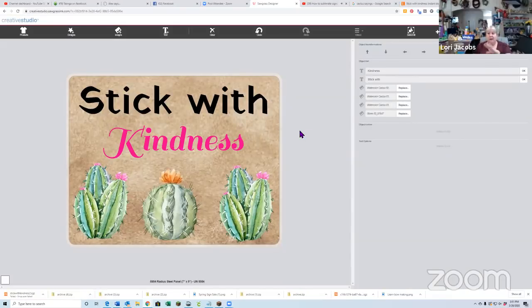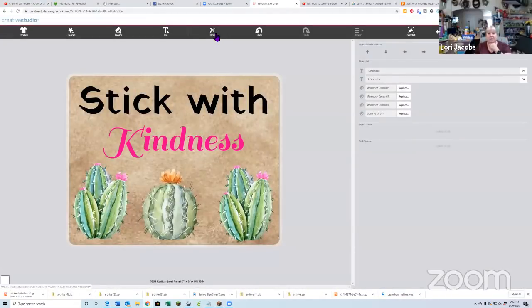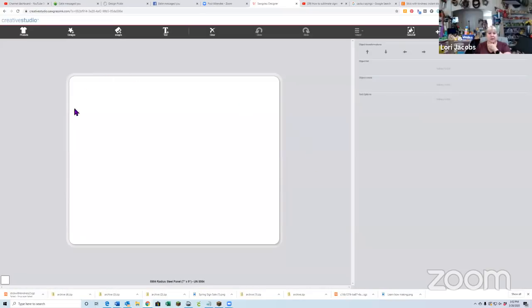Okay, so now that we've done this one, we just want to clear it and start a new one. So what I did is up here at the top, I just hit clear and then said okay. And now we're back to a blank template. So this is a template. Do you see this little like gray edge around it? Okay, that is your product bleed line.